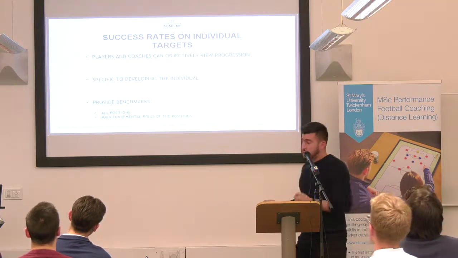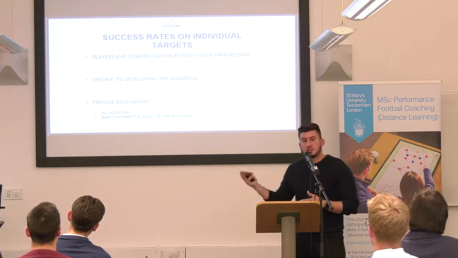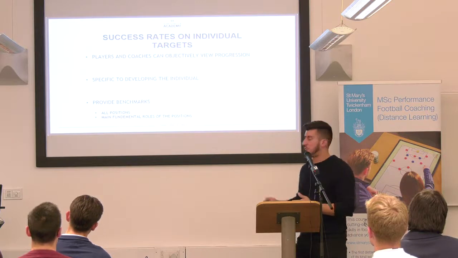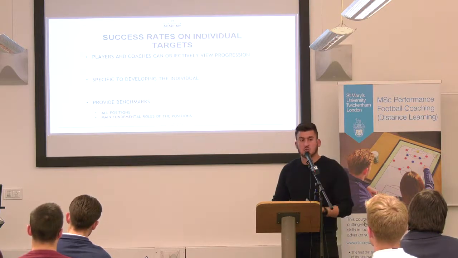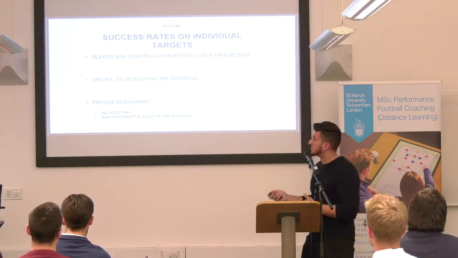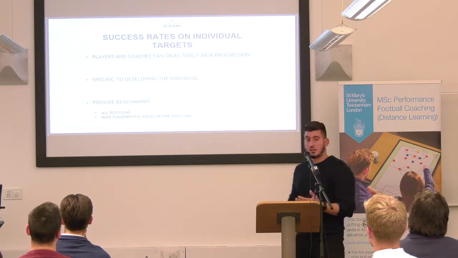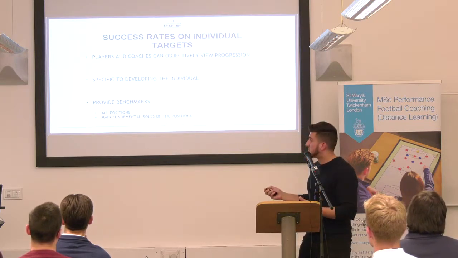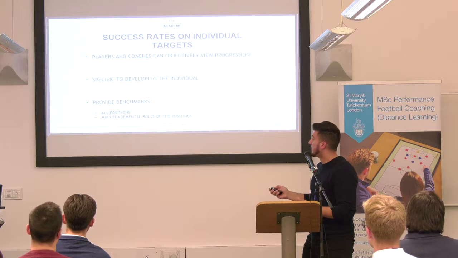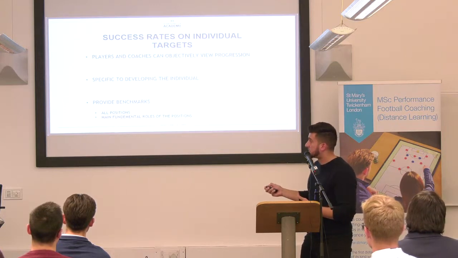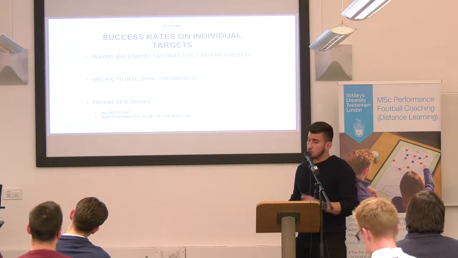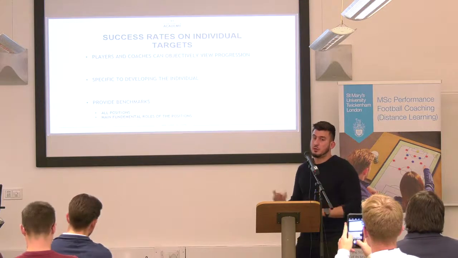And you can also provide a benchmark for the next player coming through next season. So if we have an under-18 striker who's coming in to become a first-year pro, and the previous first-year pro set excellent benchmarks, you can use that as a value to say, all right, this is your target. It's similar to a previous striker to yours, and these are the benchmarks that you can try and hit, because the striker previously who got those values had a good year. And you can do that with all positions across the many targets and just keep collecting benchmarks as years go on. And then you'll be able to objectively see if a player does improve or not.